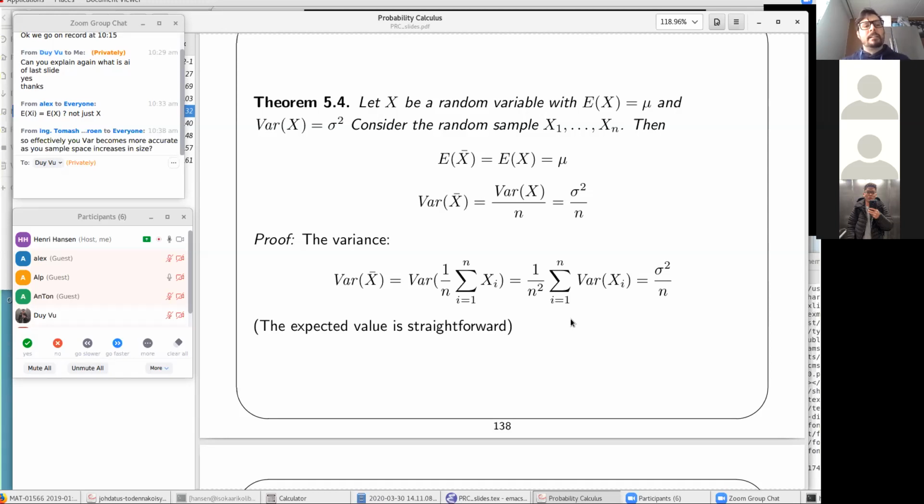So effectively, what you have to understand is that we're talking about the sample mean as a random variable. The sample mean means that you take a bigger and bigger sample of your random variable and calculate the average of that. Then that average may twiggle and twitch around the expected value, but the larger the sample is, the less it varies around that expected value.